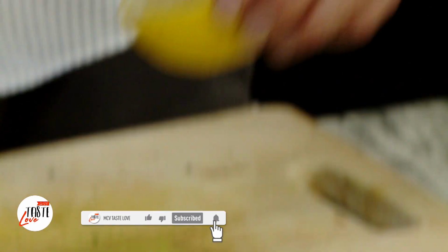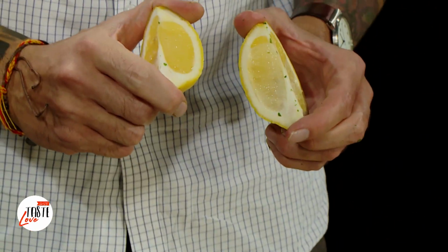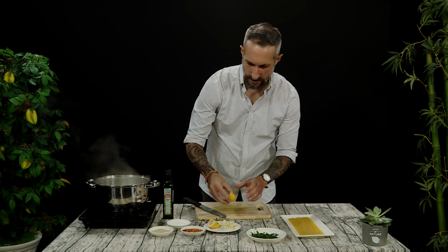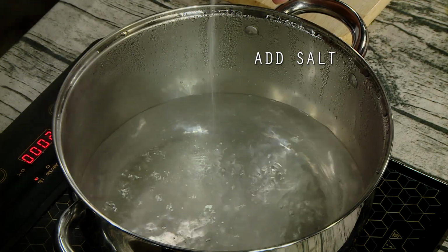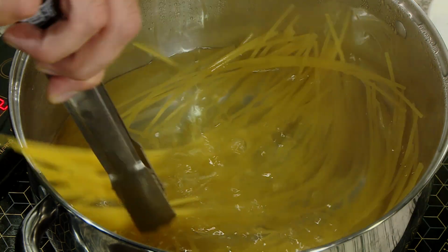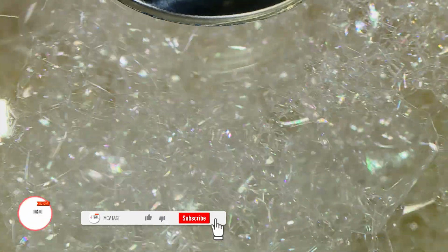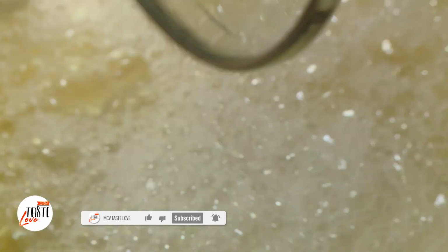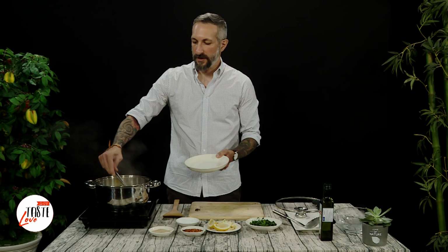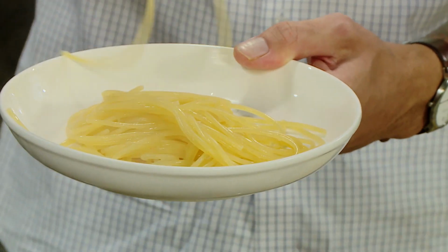We're gonna slice a lemon because we're gonna squeeze a lot of this into the pasta and make it really, really zesty, really lemony, delicious. To add that salt. And in goes our pasta. We're gonna move our pasta from the boiling pot into this plate here.